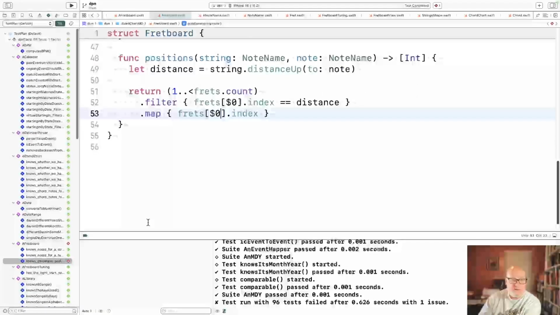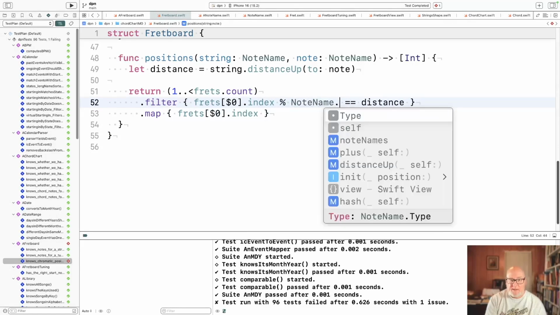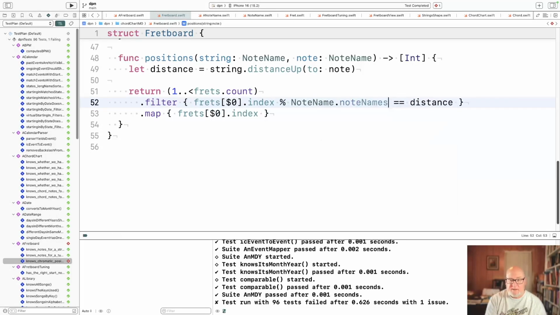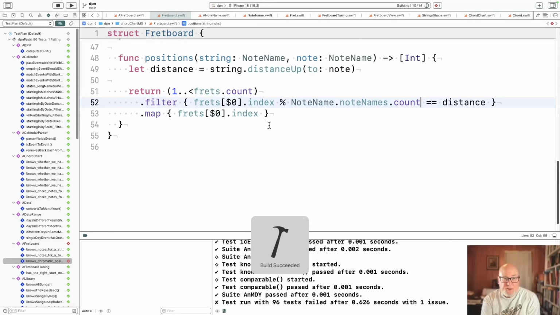Okay, and then the thing we said to do with this was mod noteName.noteNames.count. And we know they're in ascending order because the range puts them that way. We don't have to worry about the set like we did a minute ago.